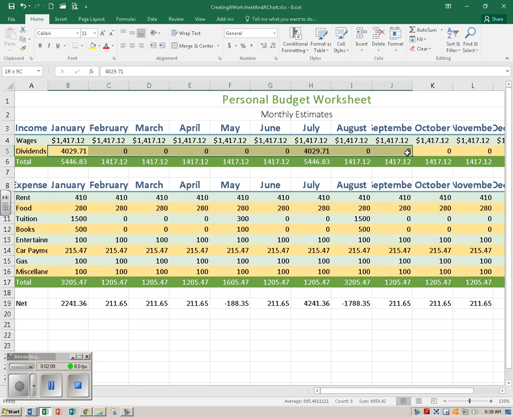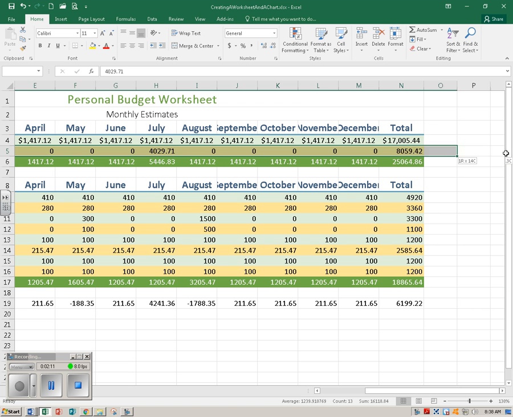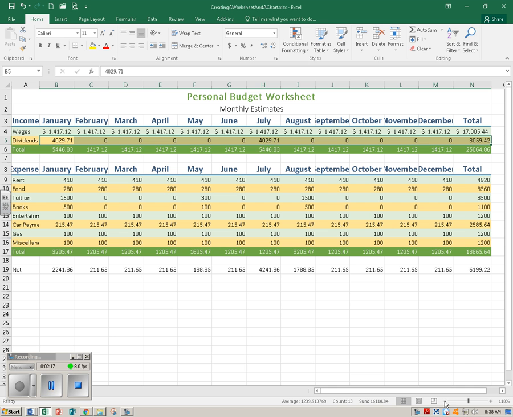Okay, now select the range B5 to N5. B5 and go all the way over, bump that over a little bit, to N5. I'll make that smaller so it all fits on my screen and you can see everything. Okay, for this range, we want to add the comma style button to these. So we don't need to put the dollar sign on that because we already know that this is about money, because in our first row, row 4, we have the dollar sign there.